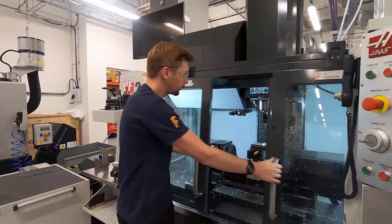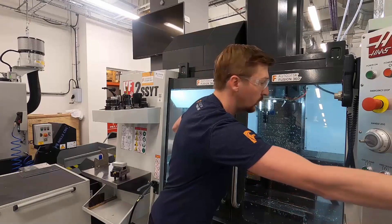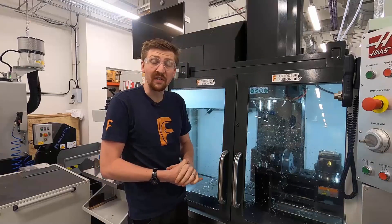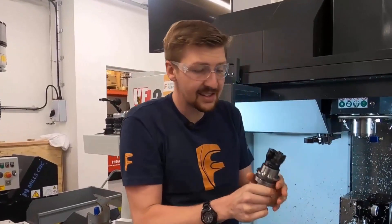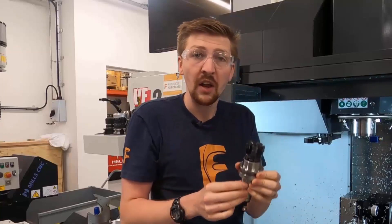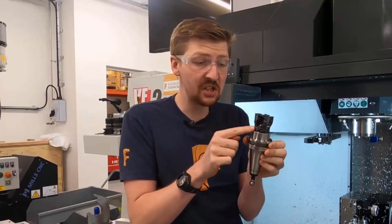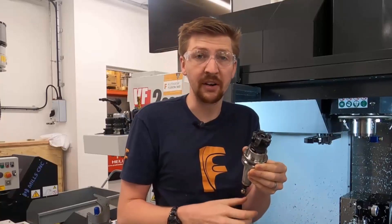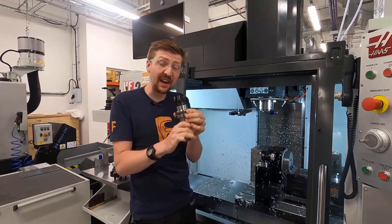The flat end mill is pretty restricted to roughing lots of material or finishing very straight components. Let's have a look at another type of tool — this is called a facing cutter. This cutter has individual tips that are screwed into a holder. The end mill we looked at was solid tungsten carbide, whereas on this tool the body is steel and just the tips are tungsten carbide. This produces a really high surface finish on flat faces.